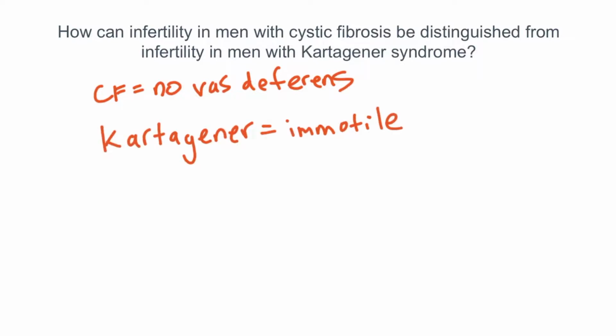I talk more about Kartagener syndrome in the chapter on cellular biology, so go check that out if you're not familiar with Kartagener syndrome. Because both diseases are genetic conditions that result in respiratory problems, they're often tested together. So be sure to understand the differences between these two conditions. Okay, let's do another question.